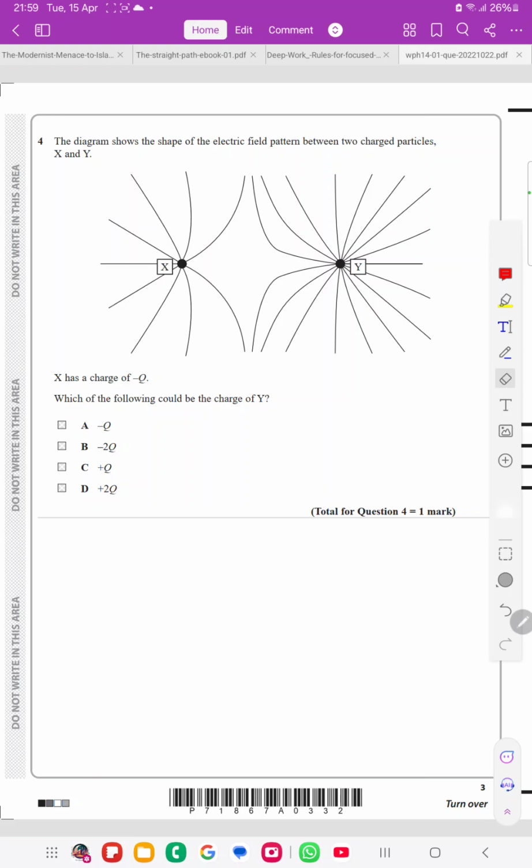And you can see one more thing, the point where a unit charge experiences almost no force, where there is no resultant force, is very close to the point x. So here the option should be B, because the number of lines in x is half of the total number of lines of y. So the option here should be B.